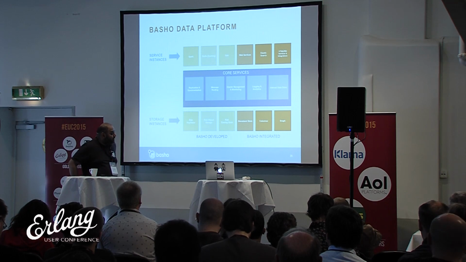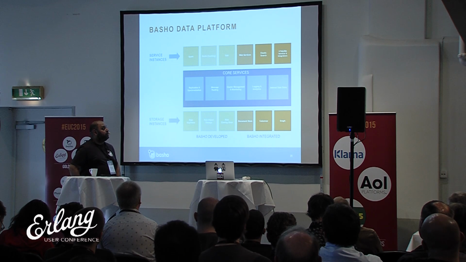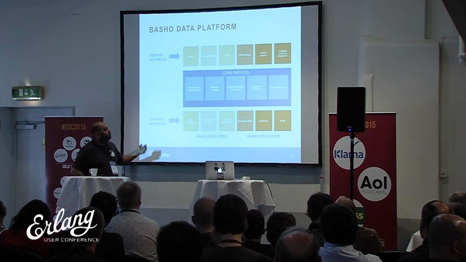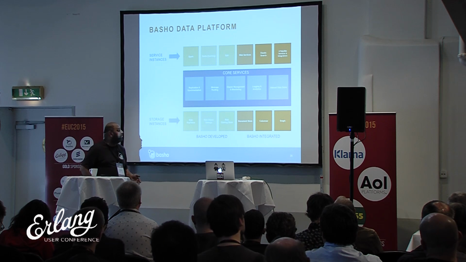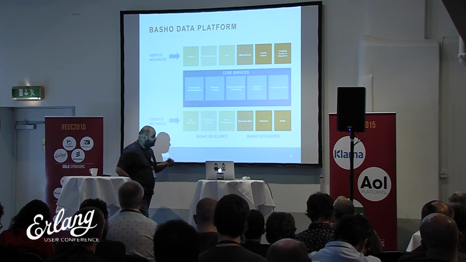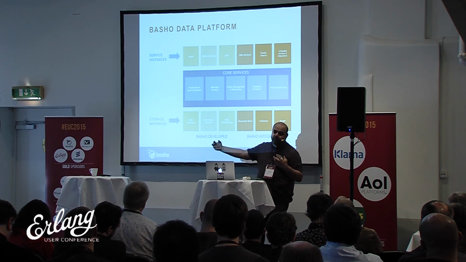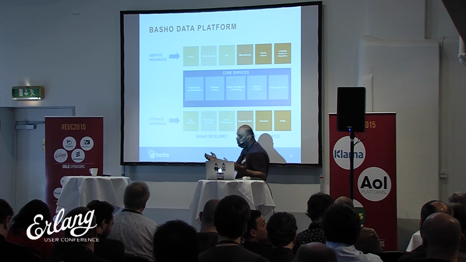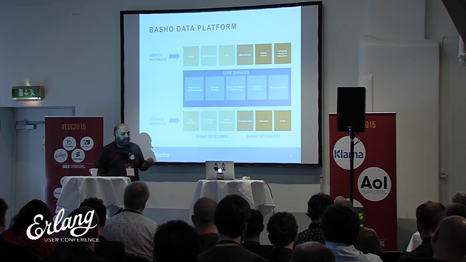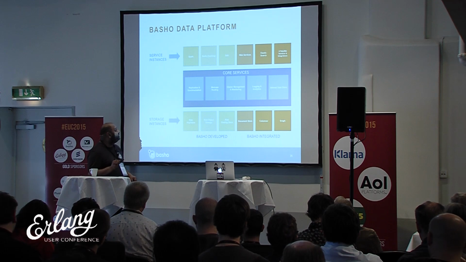So it would be great if you were able to pull all of this together into one large system which could actually manage a lot of this complexity for you. And that's what we're working on at the moment within Basho, where you have things like storage instances like Riak, object storage, document storage, columnar, graph, all the different types. You just create the particular instance that you want, let whatever's underneath it, the enterprise platform, take care of the scaling, and then just build your use case on top of it.